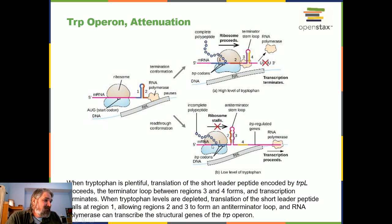All right, so essentially the ribosome's knocking this off. But if you stall the ribosome, there's time for the anti-terminator stem loop to form, allowing transcription to proceed. That's during low levels of tryptophan. So we're stalled out here because we're missing tryptophan. And we're not stalled out up here because we have tryptophan. And since it doesn't stall at 1, it's able to proceed. So the 2-3 anti-terminator stem loop is unable to form, causing the polymerase to get knocked off ultimately. There we go. So it's based on whether or not we already have tryptophan present, because we're making this little leader peptide here that we require it for. Okay.